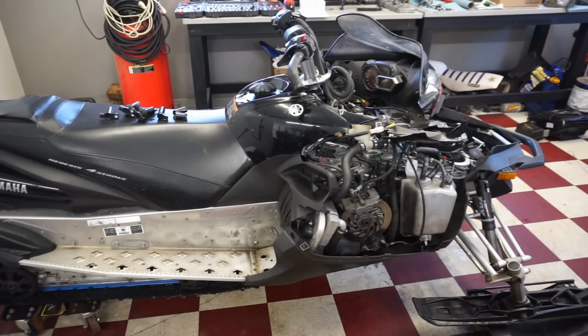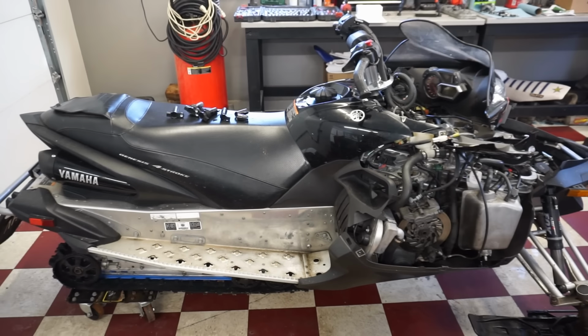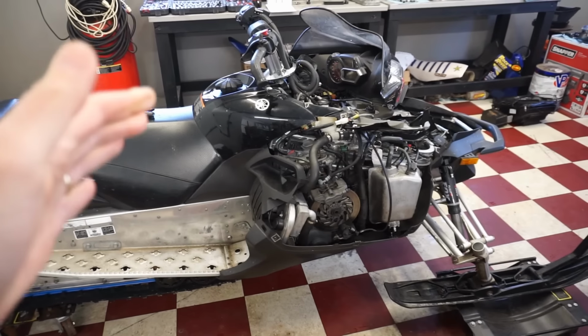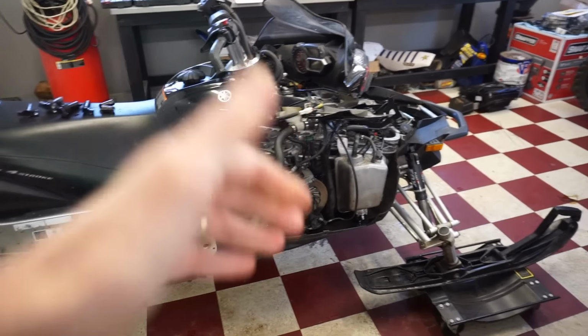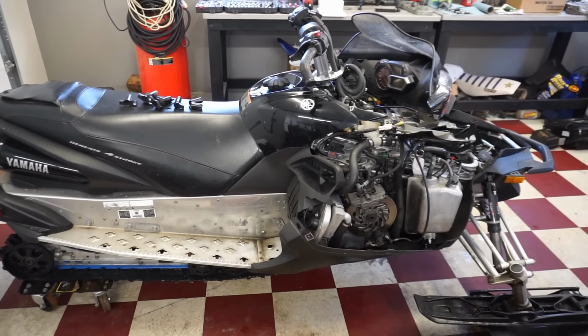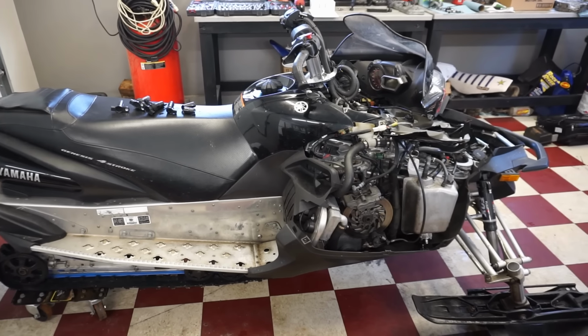All right, welcome back. We are working on the 2012 Yamaha Apex 1000 today. And this one's pretty nice. This is 2012, so it's got the power steering. It's got over 150 horsepower, and it's supposed to go over 100 miles an hour.